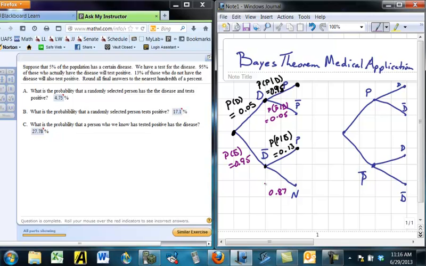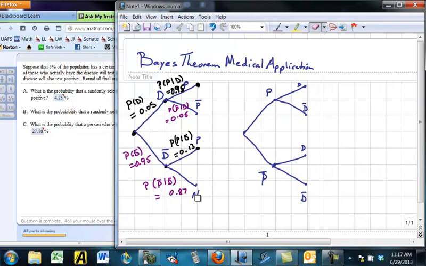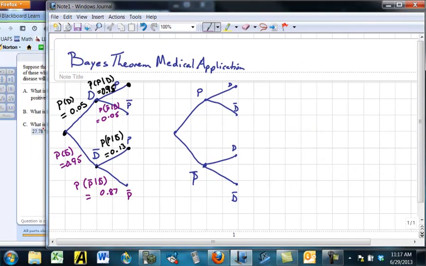And these two also add up to 1, so that's 0.87. And what would that probability be? That's the probability of a negative result, or I've just been calling it not positive, so I'll call it not positive given not the disease. Let's go here and erase this, and we'll go back to calling this not positive. Okay. So we have basically all the probabilities filled out on this tree for all the edges.